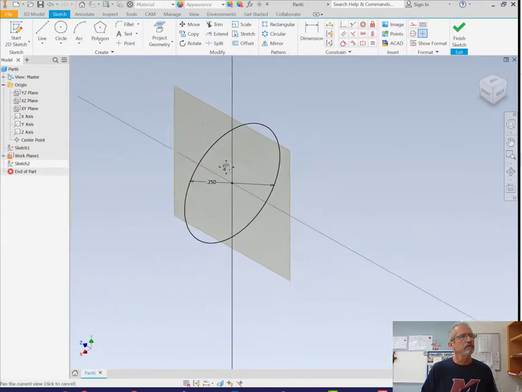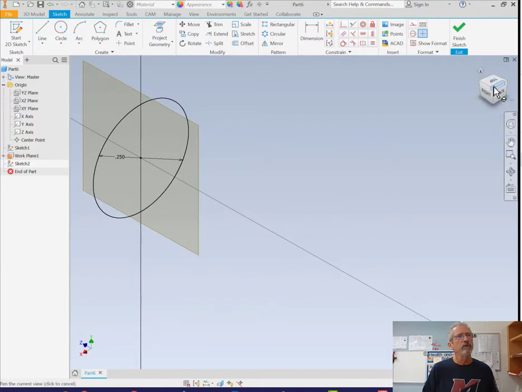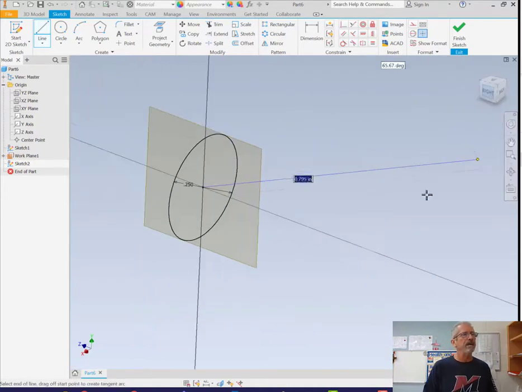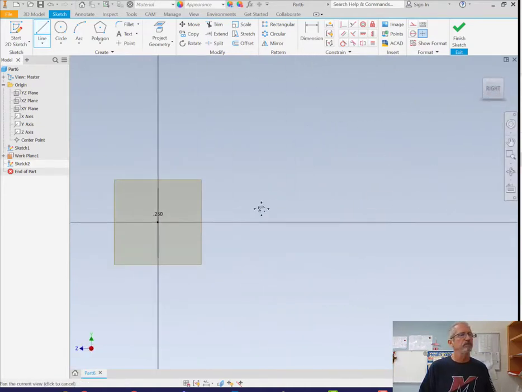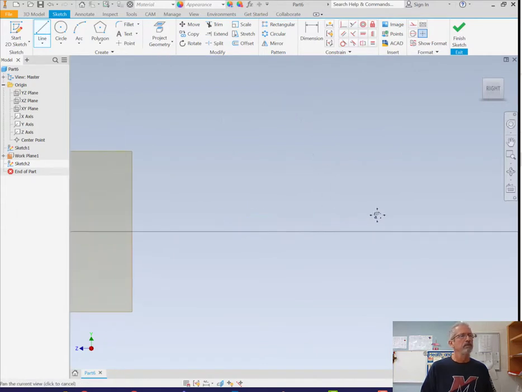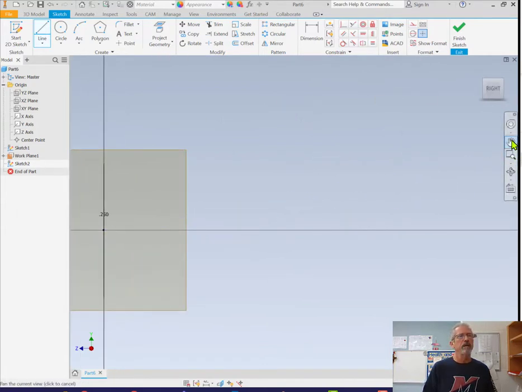And this is really important that we do this. I'm going to bring this over to this corner on the view cube, and I'm going to go in here to my line tool, and I'm going to get that green dot right there. You have got to get the green dot, or again, this won't work. Now, if you're more comfortable drawing flat, you can draw this flat. You can move this back. Remember, pushing the middle wheel allows you to do the hand. You don't have to constantly go back and forth to do the hand. Your wheel becomes the third button.